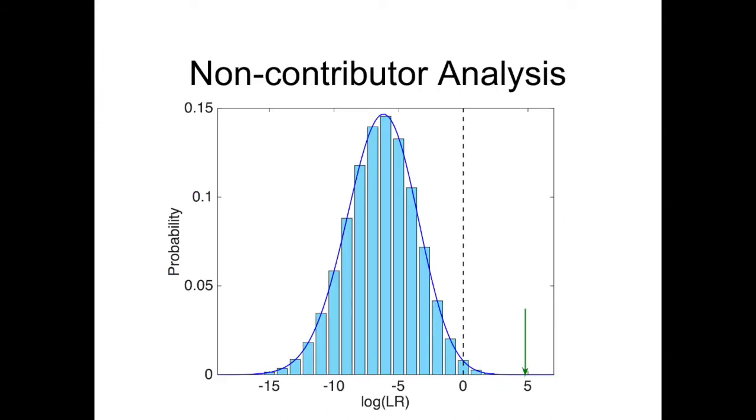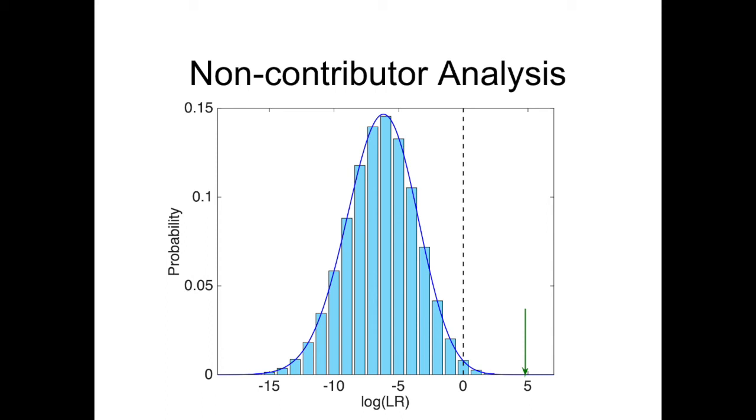I won't dwell on this, but one of the powers of TrueAllele is that we can report results on very low match statistics. Some people would say low is less than 1 million. Some people think low is a match statistic under 10,000. But we have reported match statistics of 25. And you may ask, what does that mean? The answer is we can also compute an error rate. If I tell you the match statistic is 25, but 1 in 100 people who didn't leave their DNA would match that strongly, it's not the strongest evidence in the world.